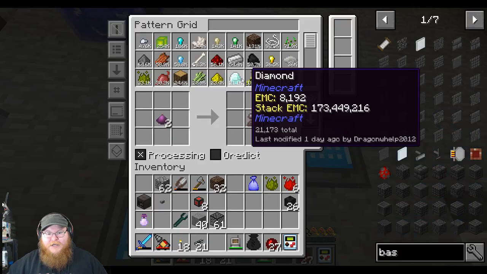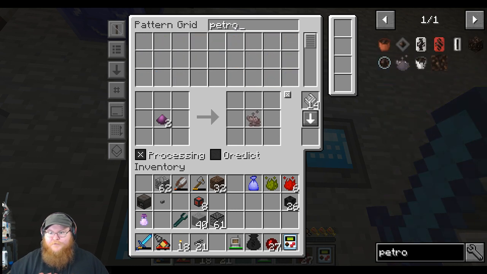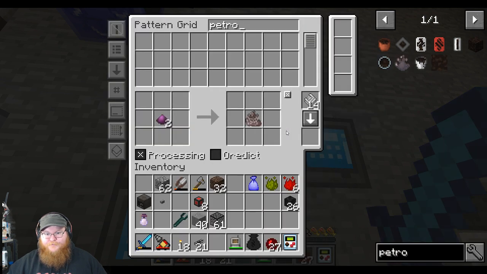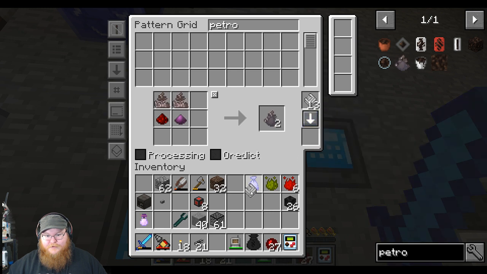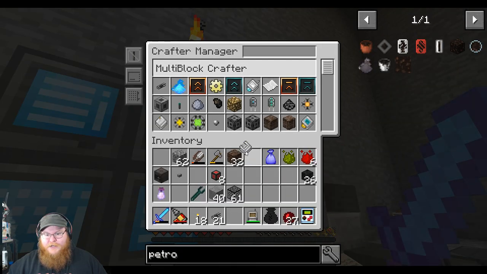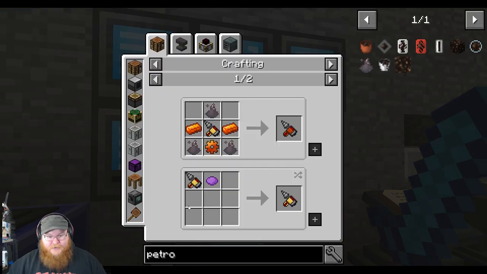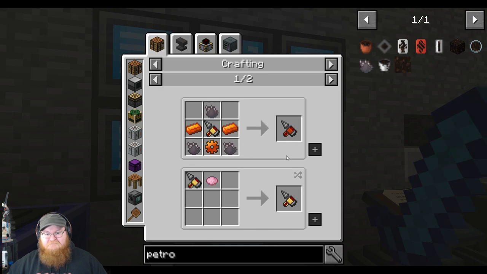We need to teach it how to make petrotheum. This stuff. Yeah, there's just some more of that. It's not a process though, so we teach it how to make petrotheum dust, and I'll just shift click that in there. So now to upgrade this guy, we just need some signalum gears and some petrotheum.